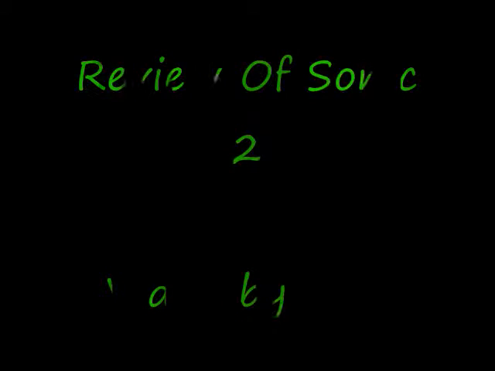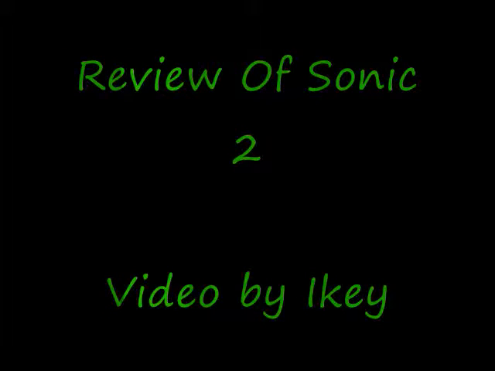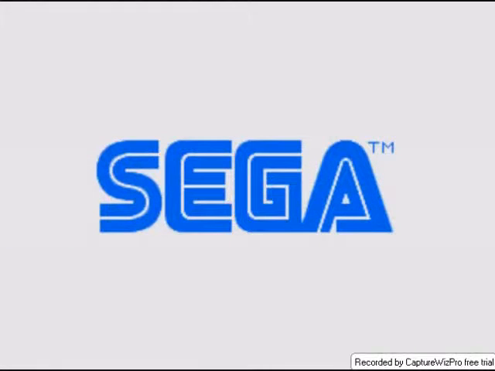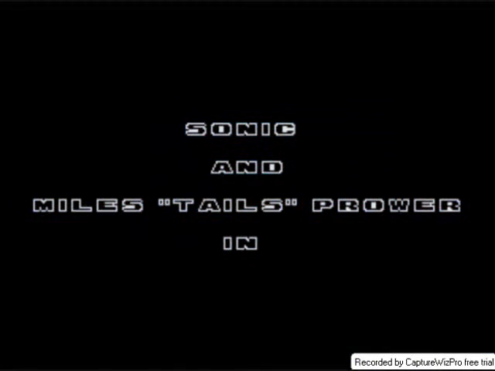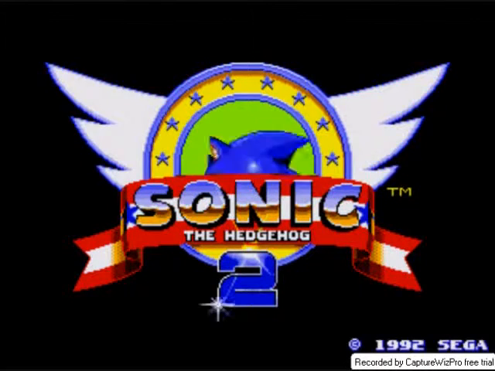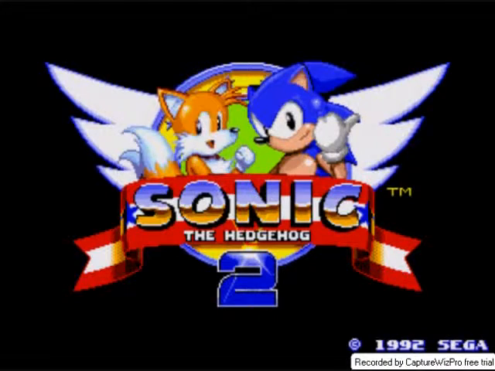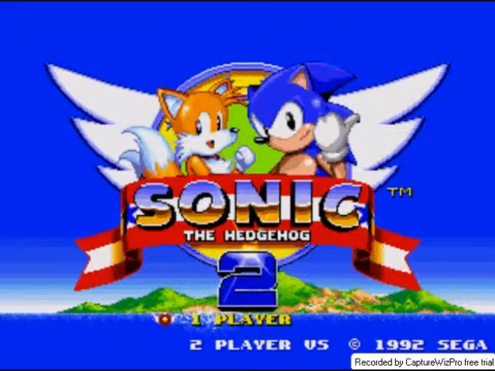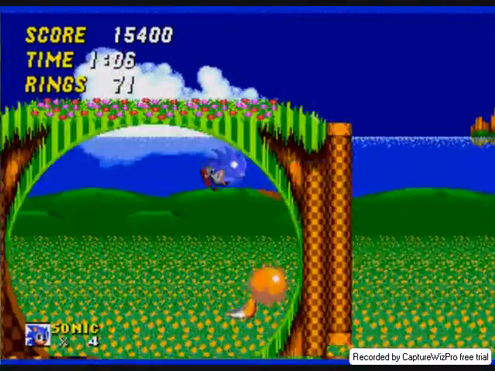Hi, this is Ikey, and this is my review of Sonic the Hedgehog 2, the Sega Genesis classic, released in 1992, November 24th. And here's the opening title screen. As you can see, Sonic, accompanied by Tails, the new character, just joined the crew. The crew of one, I should say.